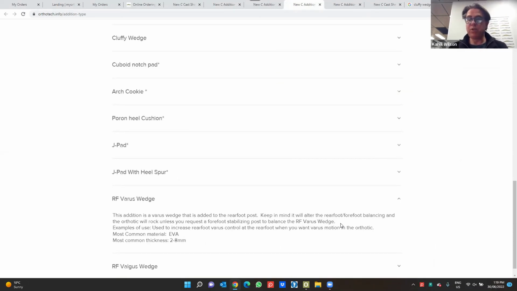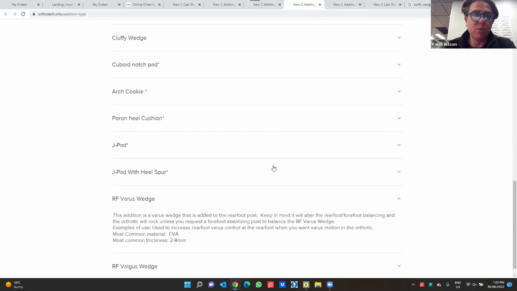If you do an 8-degree rear foot varus intrinsically, we will balance the forefoot and the orthotic will be stable. If you then add a rear foot varus wedge to it, we get what we call varus motion in the rear foot post. So the rear foot post will sit at an additional 4 degrees, and the orthotic will actually rock.